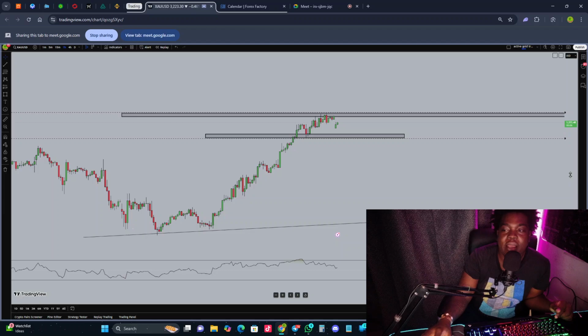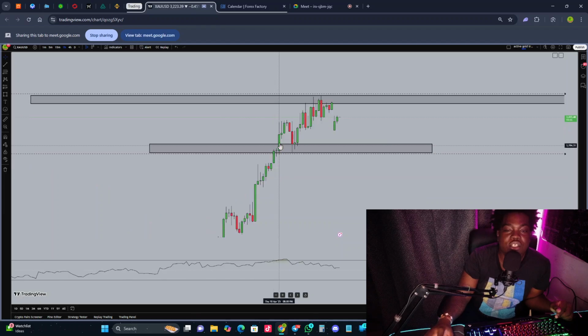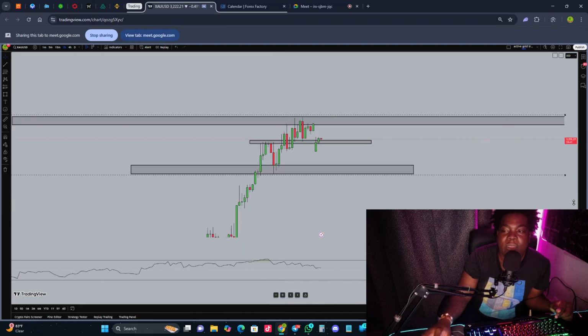The market gives us a little structure here. We got a little push here, a little pullback here, and a little push here. This is a little range inside here. The market broke out of the zone, and we got a little push in this little zone here, right? So this is a little trading range in here. Now this is still on the hour time frame, so we're still looking for a little move within this area.